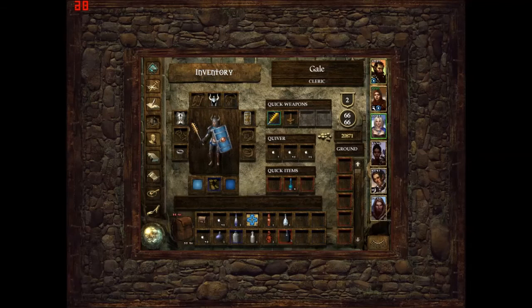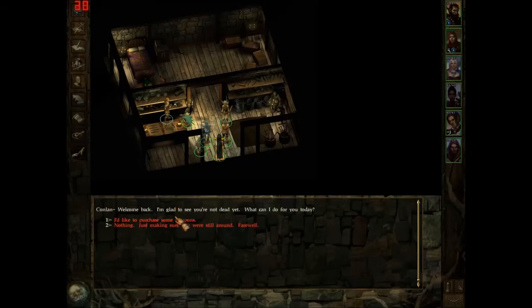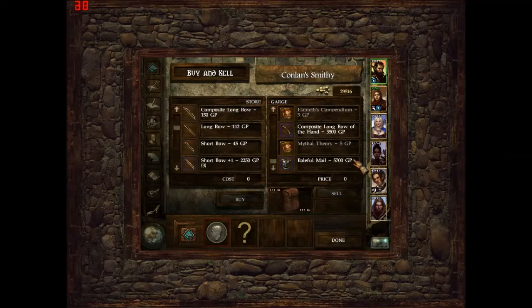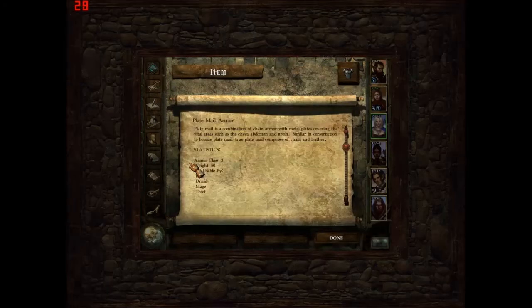Wait a minute, she's encumbered. Forgot how weak she was. Maybe we can buy another potion case. Guess not. Alright, let's start selling stuff. That's a bunch of money. Oh, we shouldn't have done that. How much does that weigh? Weighs 50.